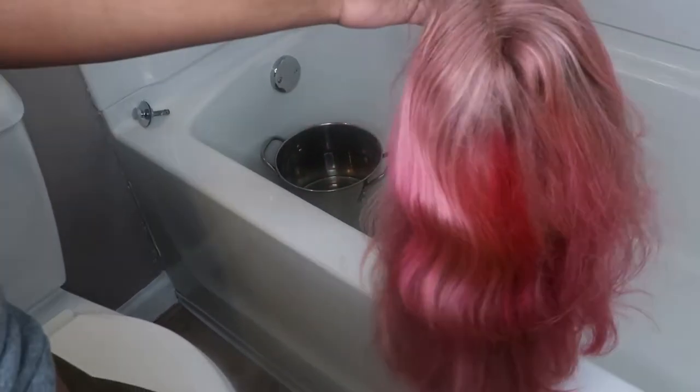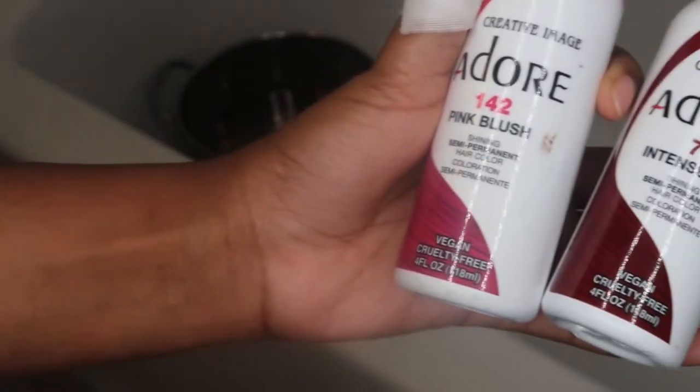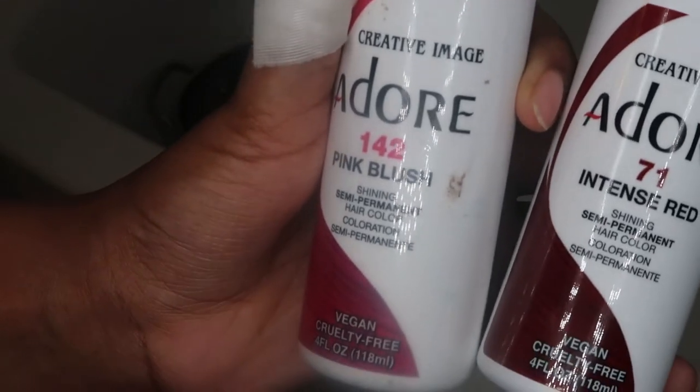So hey YouTubies, I'm coming to you guys today with a YouTube video showing you how I achieved that beautiful pink ombre that you guys seen on my thumbnail. And so we're going to take these two colors and we're going to be using water dye today.